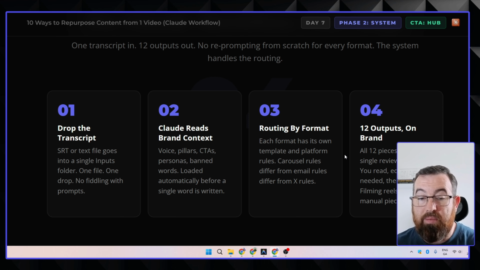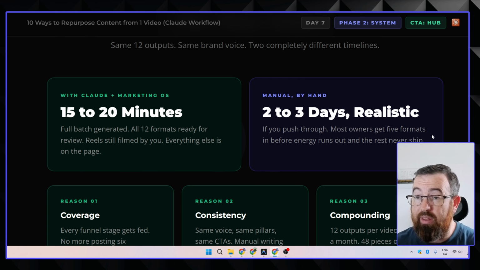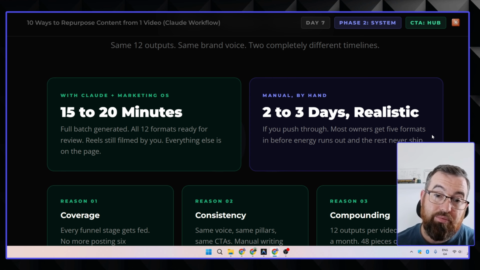Now, the key thing to remember is if your input content is absolutely no good, more than likely the rest of the content is going to be the same. You need your input content to be decent, to be delivering some sort of value. I hope at this moment in time I'm helping people understand the importance of repurposing content, but understanding from the marketing point of view that it needs to be doing some sort of job and task for you. And that's going to be a key thing.